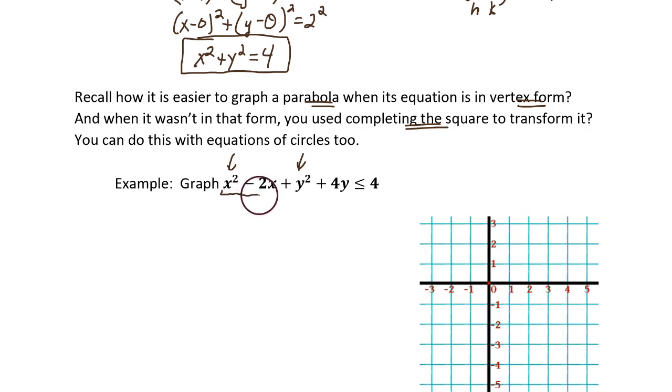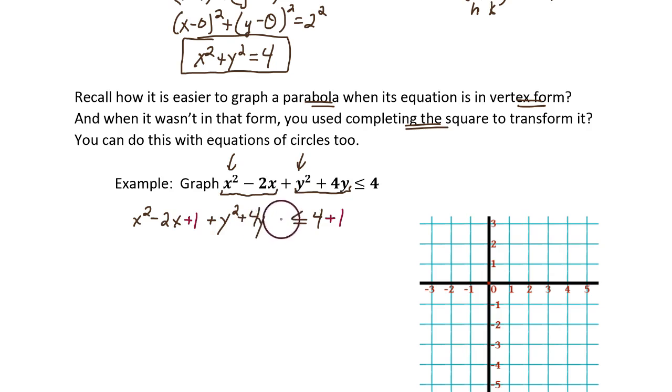First of all, separate the part that has to do with x from the part that has to do with y. Let's rewrite those and leave some space here. And leave some space right here. This is so we can do our completing the square process by figuring out what constant term is needed to make perfect square trinomials. We've done this quite a bit this year. Take half of this number, so half of negative 2 is negative 1, and square it. That makes positive 1. Add that in the blank spot, and on the other side of the equation to compensate.